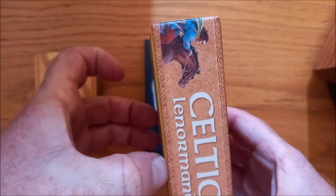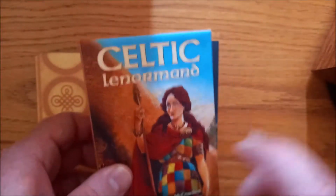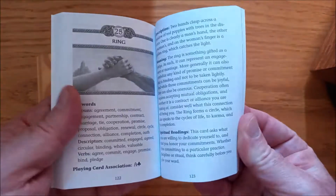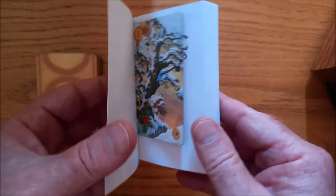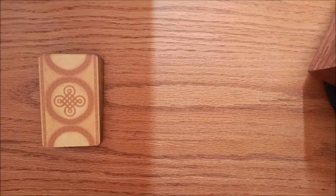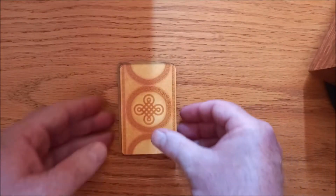As you can see, almost impossible to open unless you shake it around and do weird stuff with it. So I'm not that impressed with that. But it's a nice sturdy box. It comes with this little book on each of the cards. It gives you all the absolute basics. Now, this deck comes with a lot, and I do mean a lot, of extra cards. So as we go through this deck, I'm going to show you the extra cards it comes with.